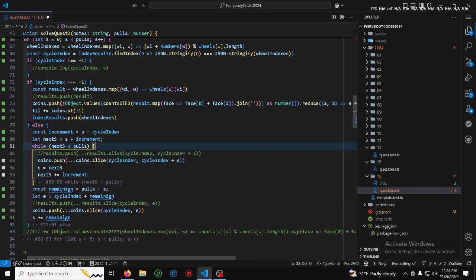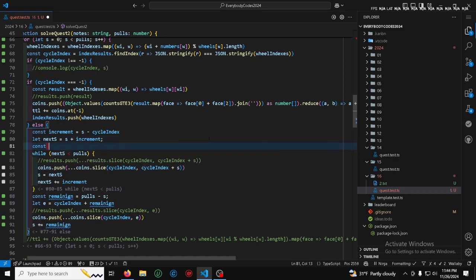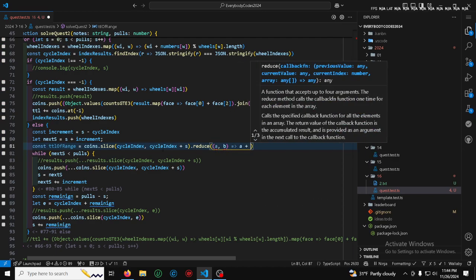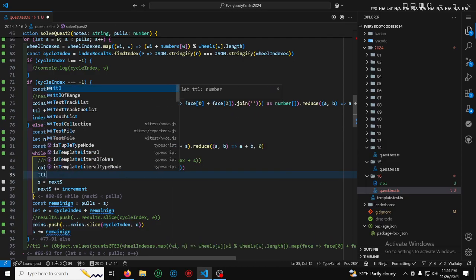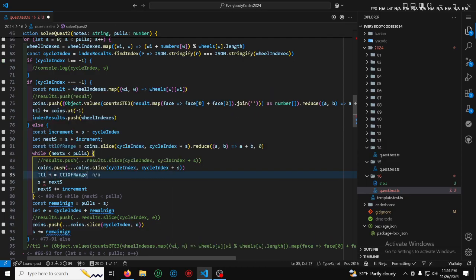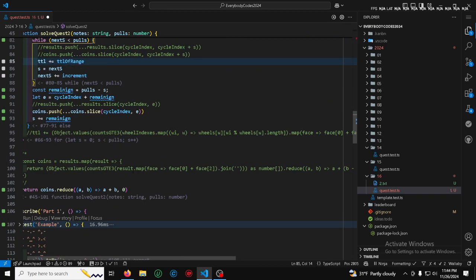We just want to get const 2TL of range, which is slicing. There we go, total of range, and then we can add that straight to total instead of doing the array manipulation. It saves a little bit there.